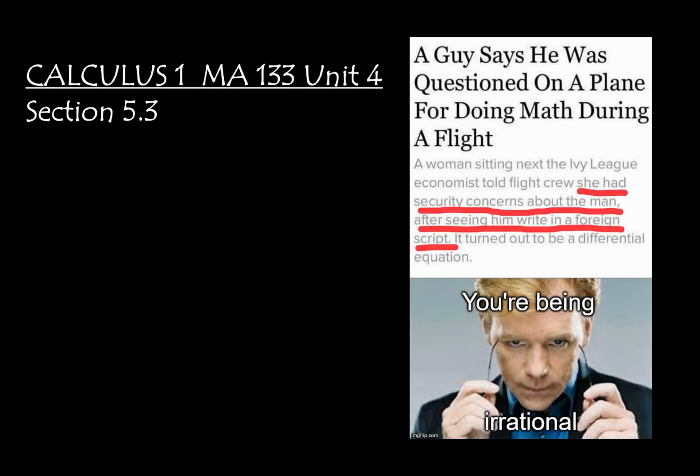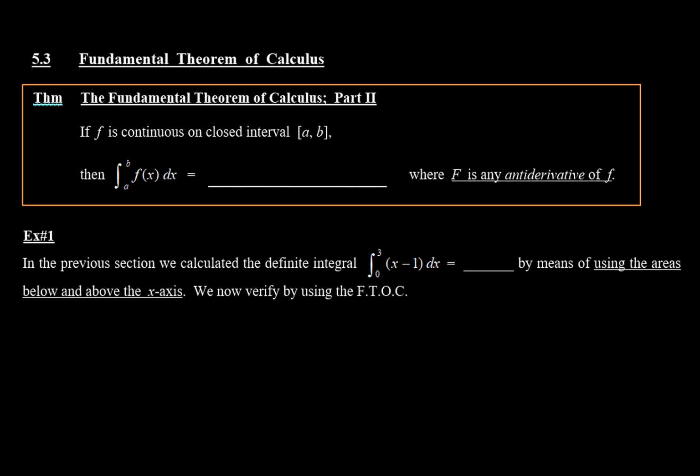All right, it's time to get into some nitty-gritty stuff, the fundamental theorem of calculus, specifically part 2. So if f is continuous on a closed interval from a to b, then the integral of f of x from a to b would be F of b minus F of a, where capital F is any antiderivative of f.